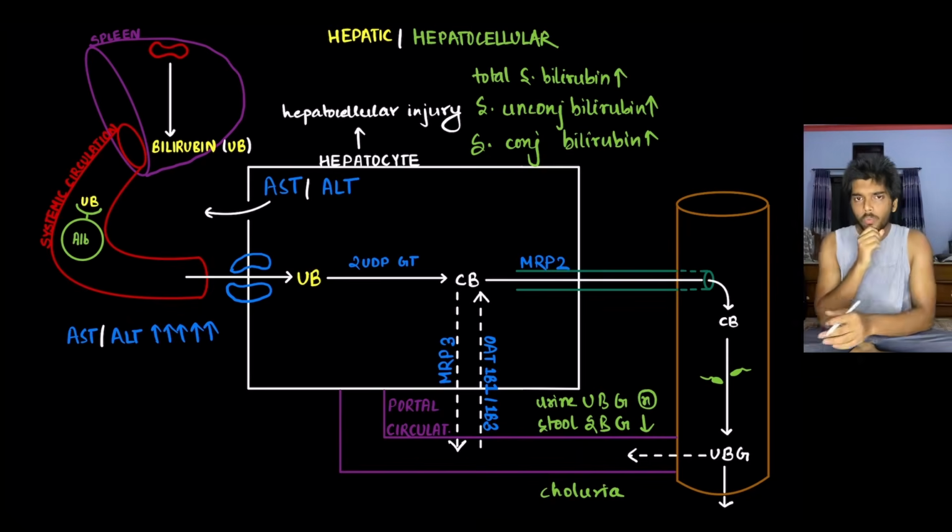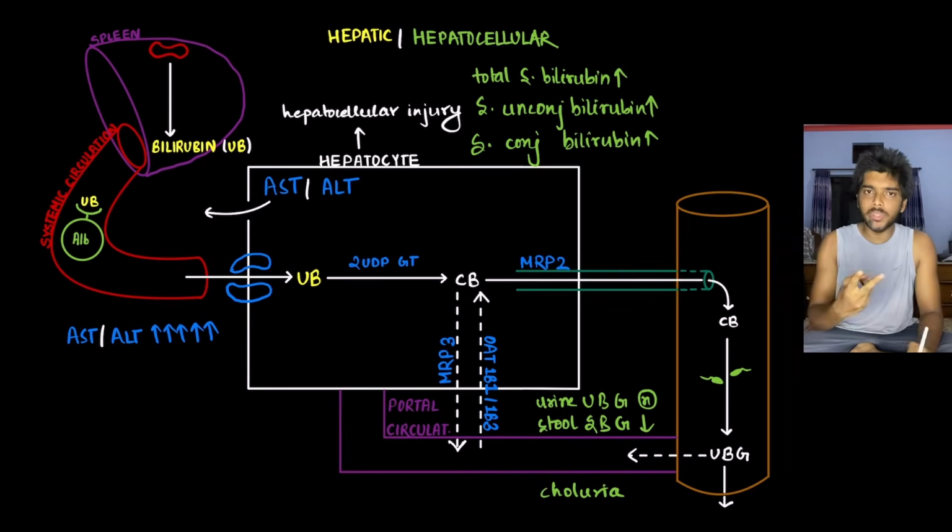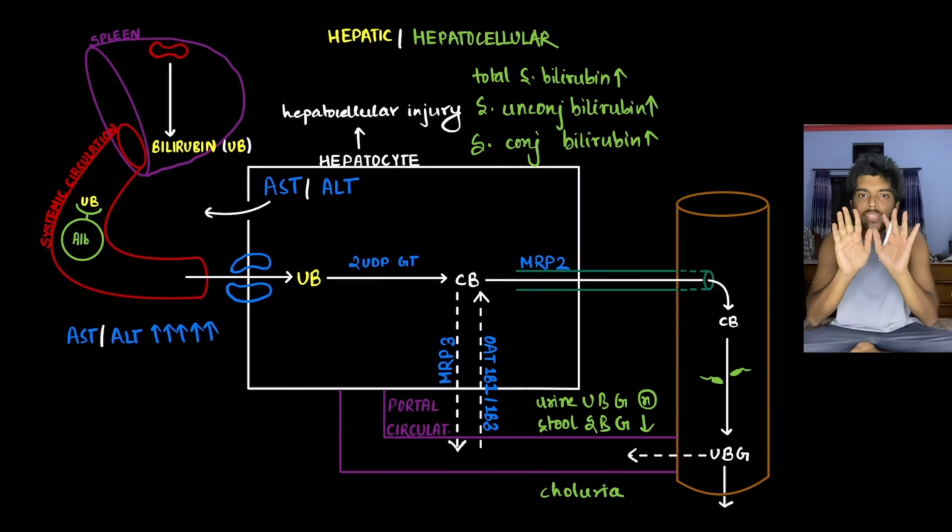See, I said after hepatocellular injury, two things happen. Number one, loss of function, and number two, swelling of the cell. Due to swelling of the cell, these two hepatocytes swell up due to hepatocellular injury. As a result, in between one hepatocyte and the other hepatocyte, there is the bile canaliculus. Due to the swelling of the cell, the bile canaliculi get compressed.